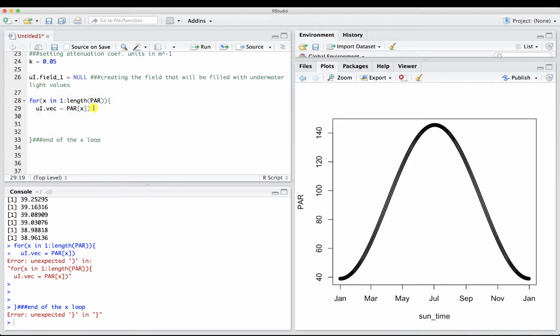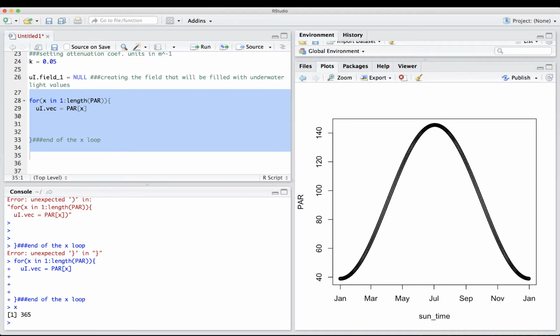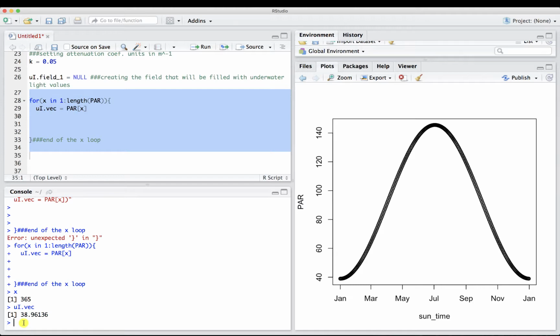Okay, so let's do this. We ran this, so x right now equals 365. Just type x, because it ran a loop from 1 to 365. And so ui.vec should represent the 365th value of par. So we type par in here.